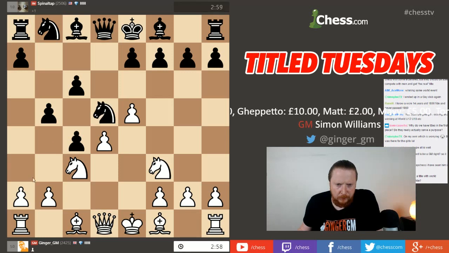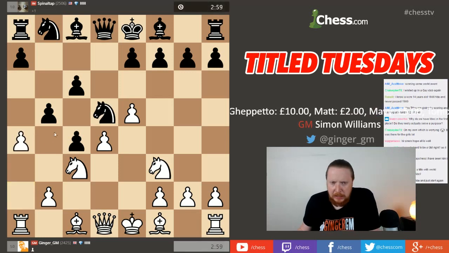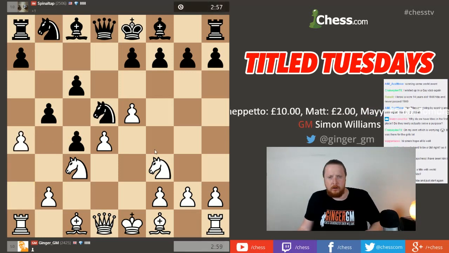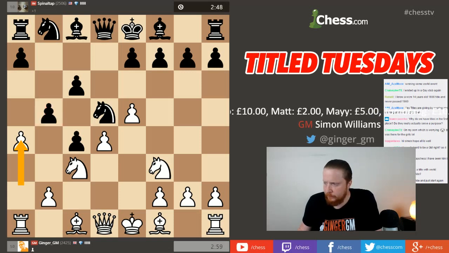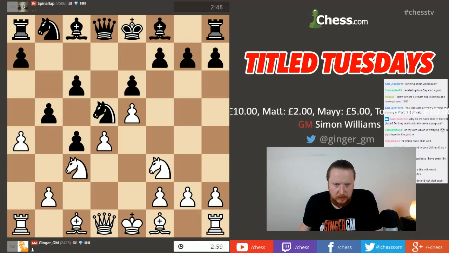So I'm going for another sacrificial idea. It worked well opening wise last time, so I'm going to go with it here. And again, this is the key move in these positions to attack Black's queen side pawn structure.